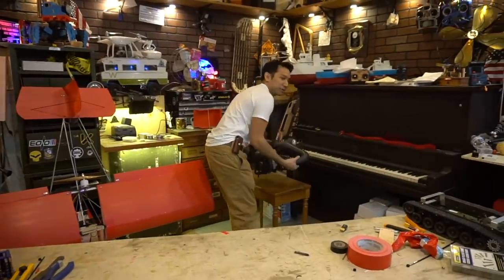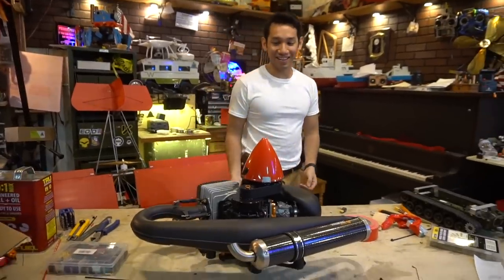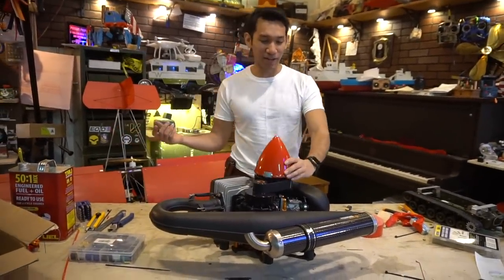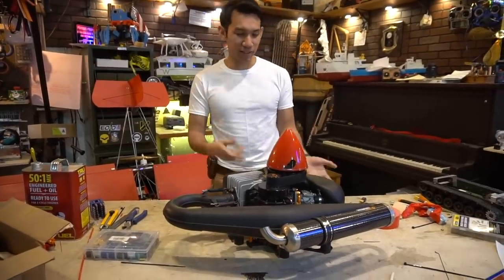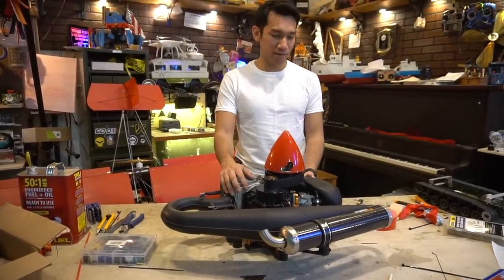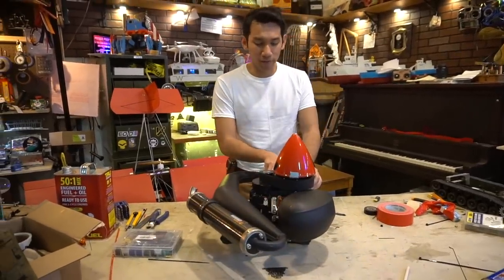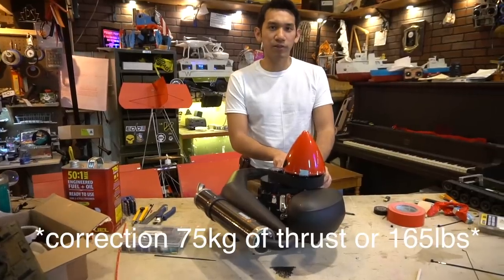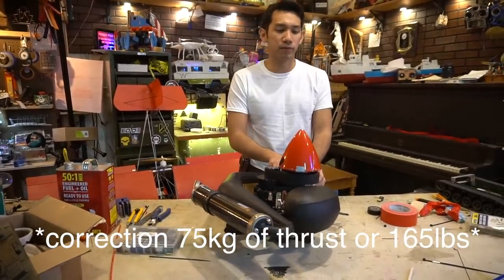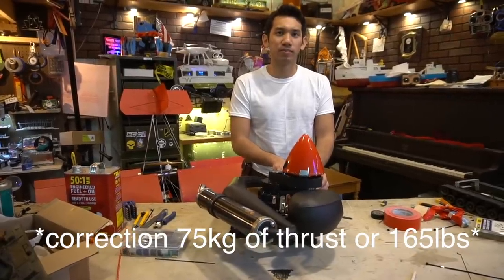Did I also mention it's fuel powered? So I bought this, thanks to Tucker. He flies the paramotor, the Scout paramotor, and they have the Vittorazzi Moster 185. This looks like a really nice engine, so I figured, whatever, I'm just going to buy an engine and see what happens. This thing will turn about a 50-inch propeller, and it should produce about 165 kilograms of thrust, which is somewhere around 150-ish, 160 pounds, or what does that translate to, Sam? I wasn't listening.